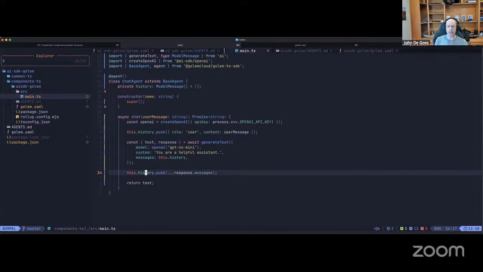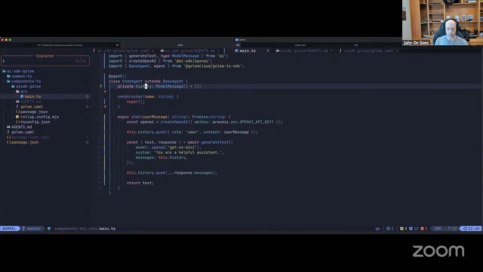Now, despite the fact that this looks really simple and naive, and obviously not production grade, it is in fact production grade. Why does it look not production grade? Well, obviously we're storing this stuff in memory. And as we all know, stuff that is stored in memory is volatile. It goes away and it's not going to be there. And obviously many different things could happen. The agent could crash. We could restart the server.